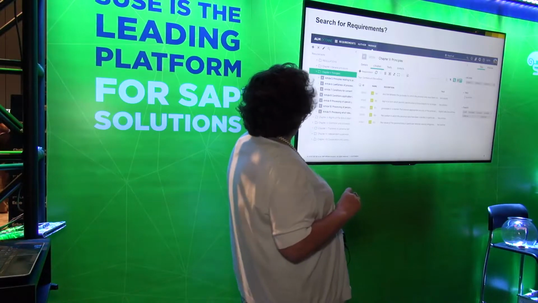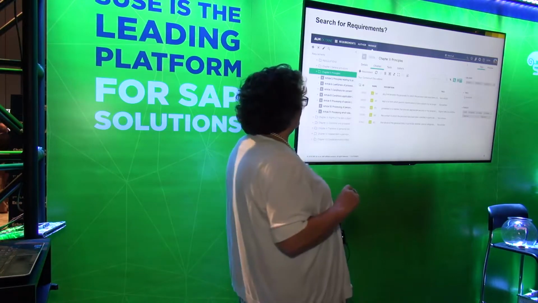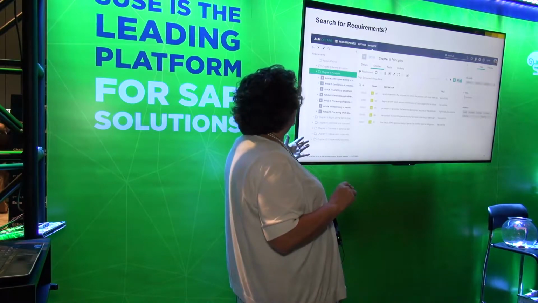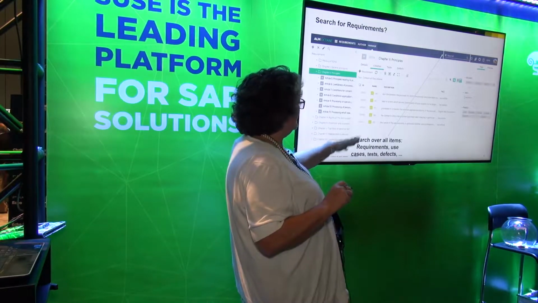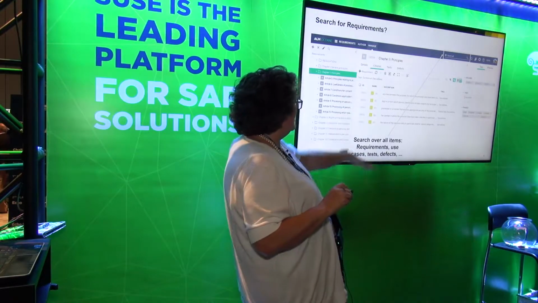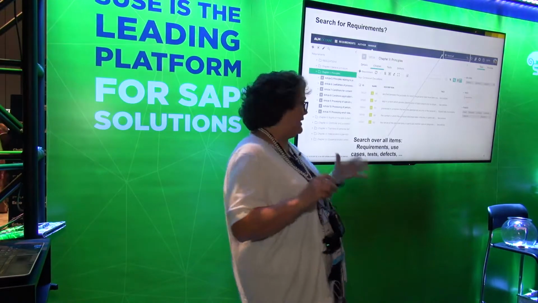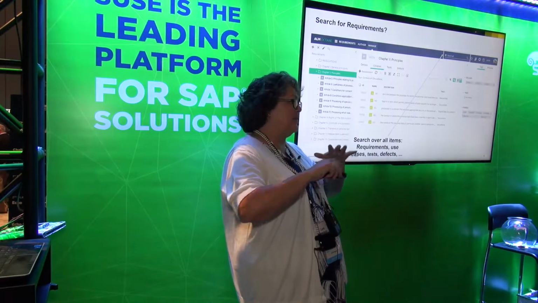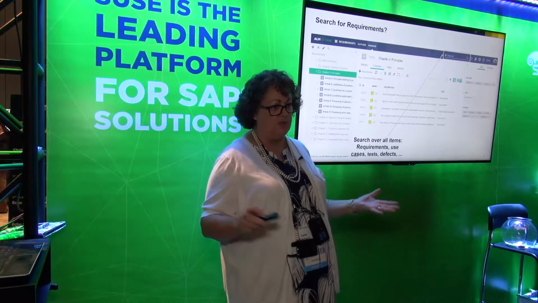Okay? If I'm the controller and I want to look for a certain set of requirements, how am I going to do that? So within this document, you can actually do that. You can search for items. You can do searches for all items. You can do just certain things like by class or by tests or by defect. Perhaps you're in an agile framework, you're going to have epics. You can do that as well.